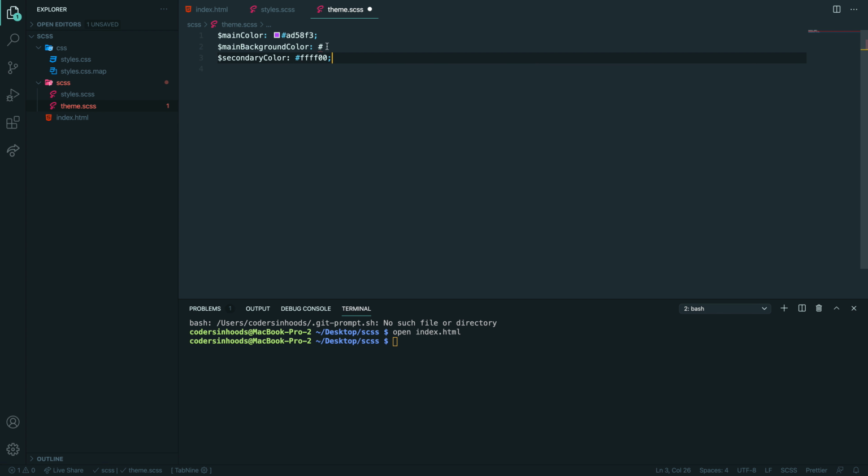Yeah. And then we can set to, I don't know, what kind of color do we want? So that should be white actually, right? Background color should be white. Okay, and for yellow, let's use secondary background. Color will be black, so it will be three zeros. Okay, so we have colors, right?